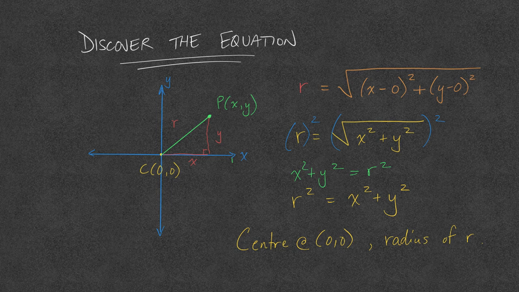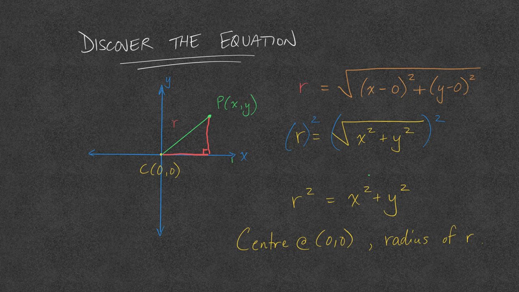Okay, there you go. Now, all I'm going to do is just clean up our diagram a little bit. I'm going to get rid of that extra form, and to go back up to the very beginning, I'm going to get rid of that red that I put on. Just because where we're going to go with this is a little bit of an extension. Okay, what you need to remember is that the equation of any circle with a center 0, 0 and a radius r is x squared plus y squared equals r squared. Okay, we're going to use that and we'll get some time getting very comfortable with that.